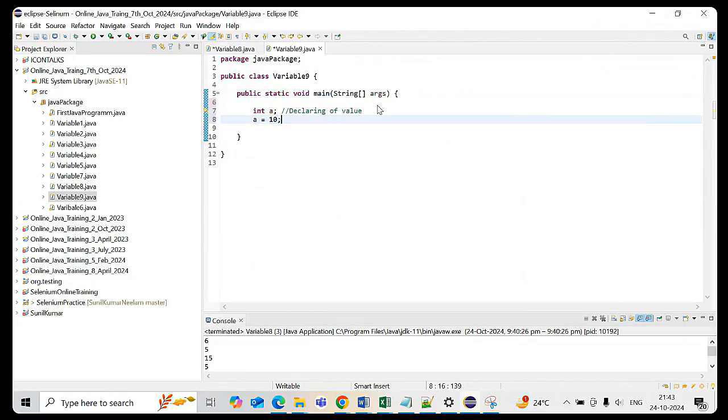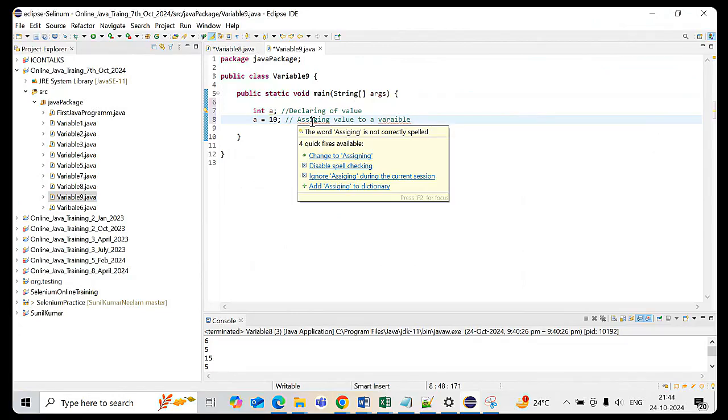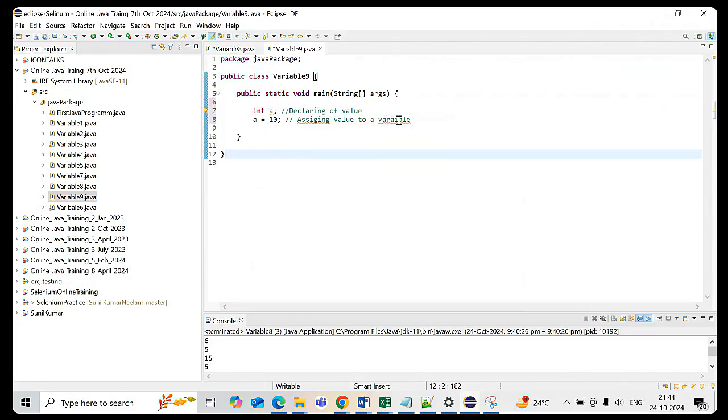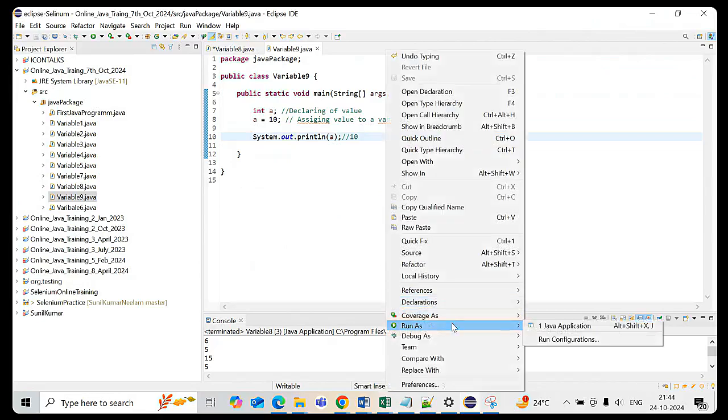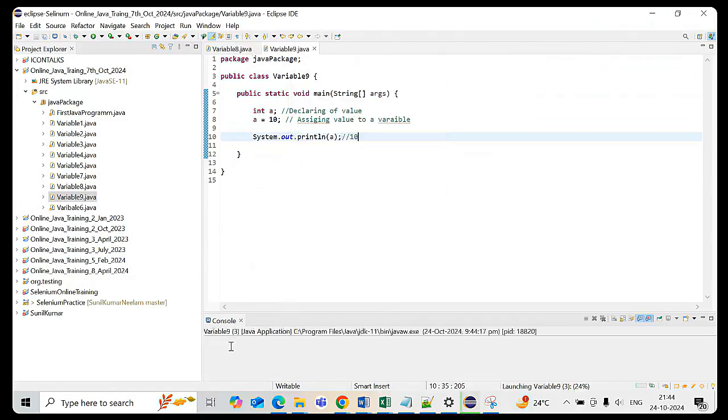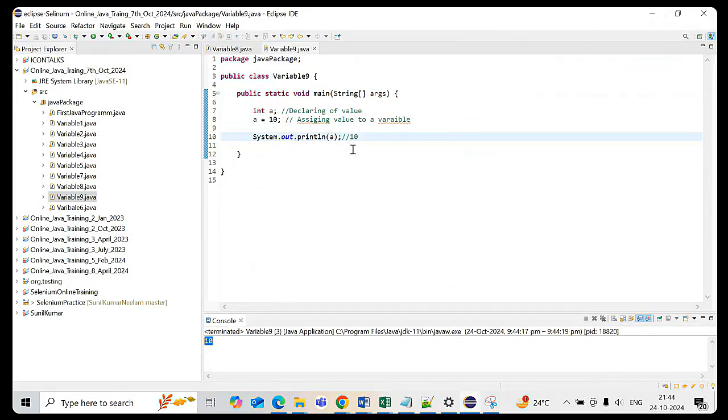That means we are assigning a value to a variable. Sys out a. What should be the output here? 10, right? Perfect.